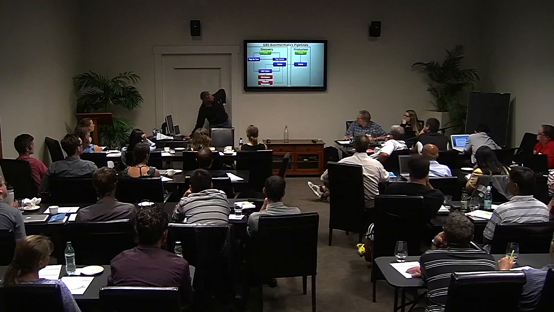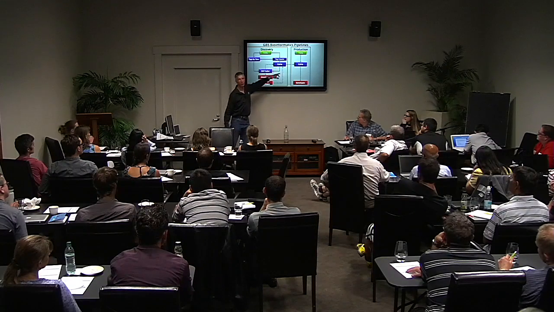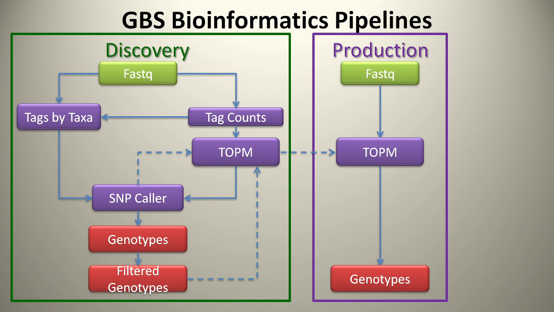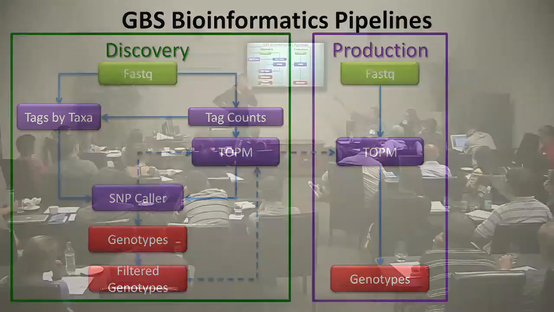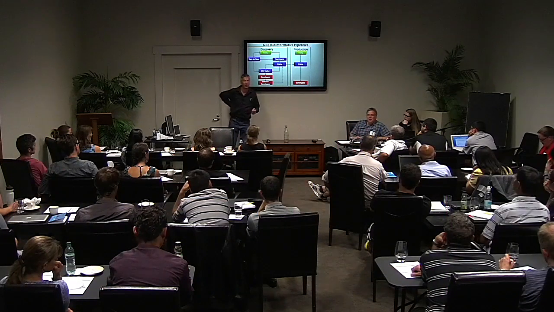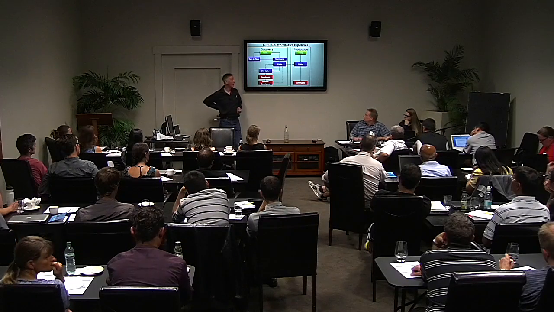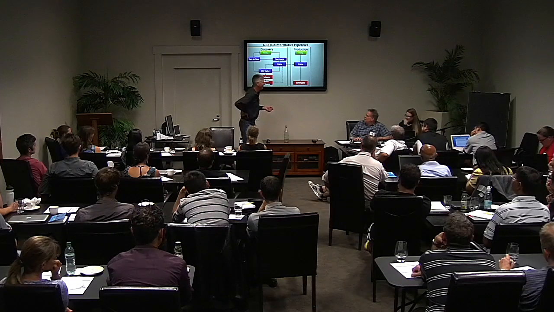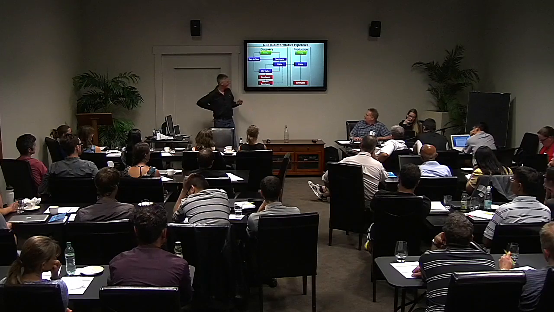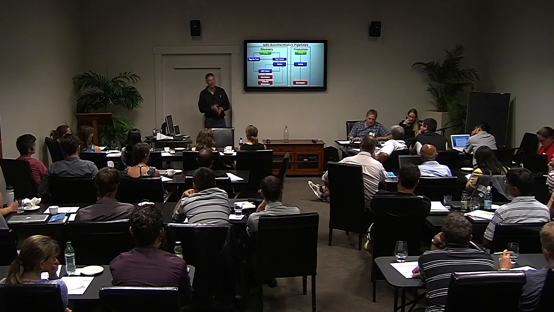Well, there was the sort of back arrow that Rob showed. Yeah. Oops, too far. I think that's one place where, even in the Tassel 3 documentation, I think we're a bit lacking. We're missing that step. But we have some plugins that Terry did that you can use: once you've filtered out the genotypes, you give it the list of the ones you want to keep. So some of those things you filtered out would be paralogs or whatnot. Yeah, I know Terry wrote that plugin because I ran it. Right. I don't think I documented it though, so I need to document that. But to answer your question, yeah.